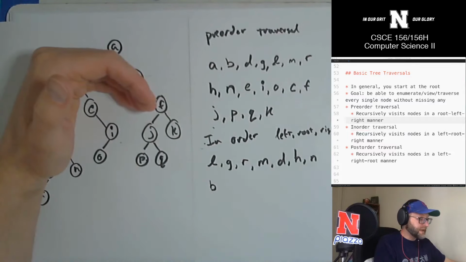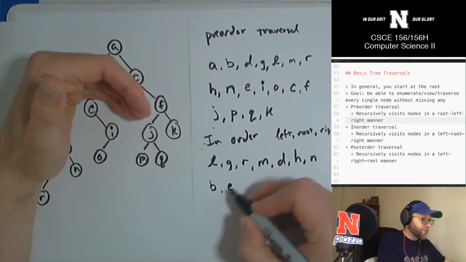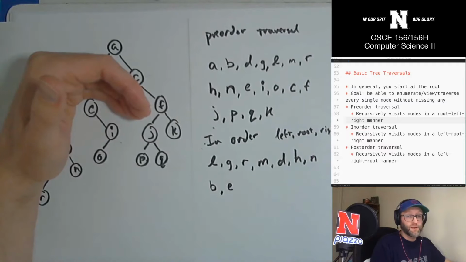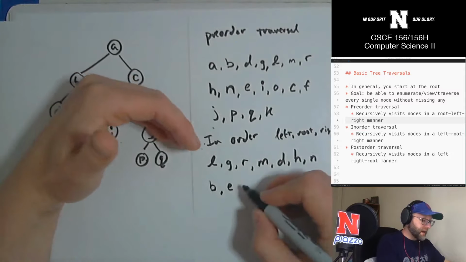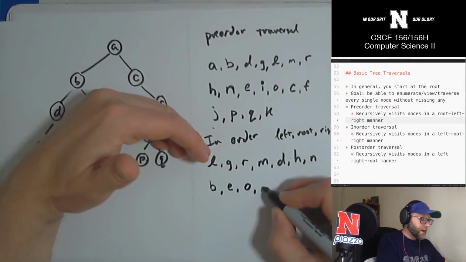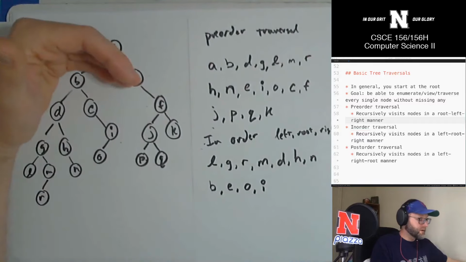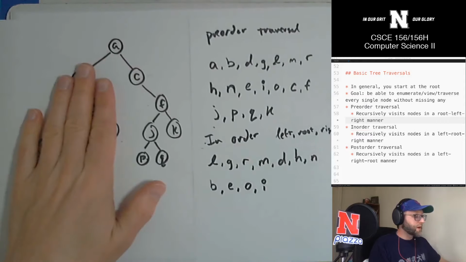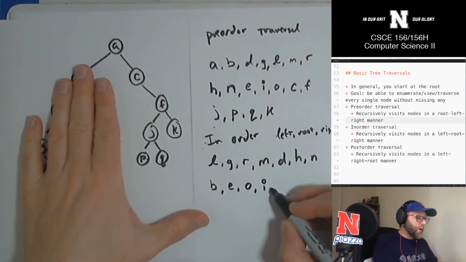I don't process E initially until I've checked its left subtree, which is empty. And so I end up doing E next, just simply because it has no left child. I recurse. I don't process I first, I process O first. And then I process I. And there's no right subtree, so there's nothing to process there. Return, return. At this point, I'm done with the entire left subtree rooted at A. So now A comes in.